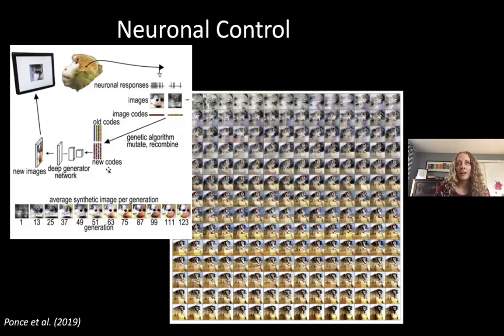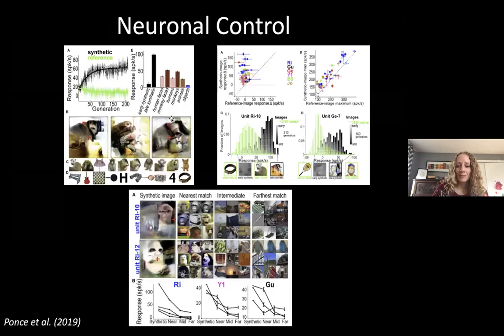They borrowed this approach from machine learning, adversarial learning. So creating these synthetic images that can trick deep learning into classifying, say, an image of a cat as a dog. There are these interesting algorithms that can create synthetic examples to get a particular response that you want. And on the right there is an example of the iterations over the training. Of course, as you present an image and you record the spike rate, then you can tweak that image and see if you get a better spike rate. And you have this iterative optimization procedure where you start from some kind of noisy looking image. And then you end up with something that looks pretty monkey face-like, right? So in the lower right-hand corner, you can see this monkey face emerging from that particular neuron.